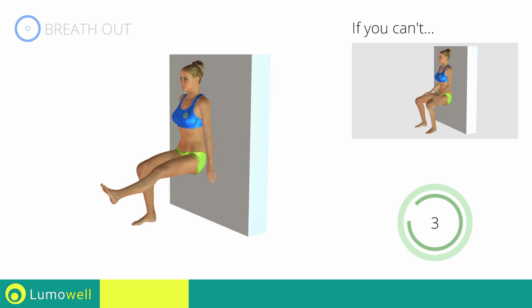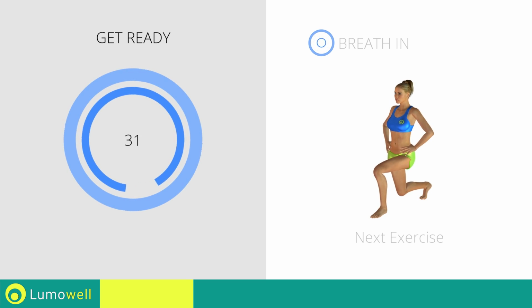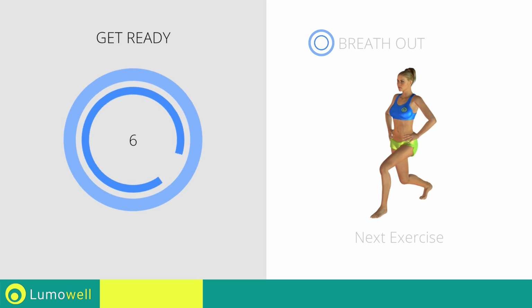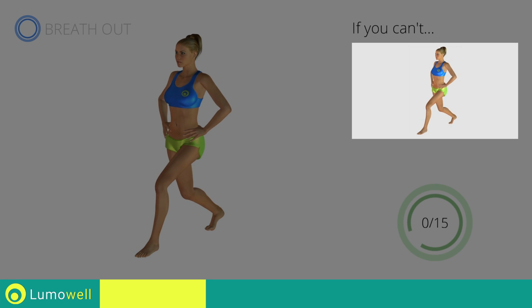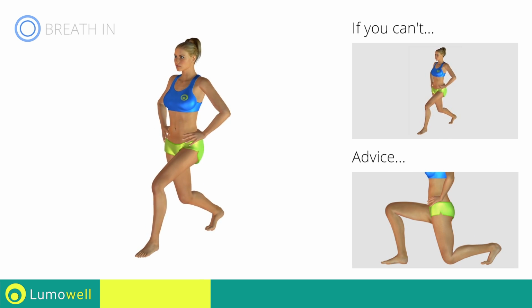Five, four, three, two, one. Stop. Next exercise, front lunges. 3, 2, 1, go. If you can't do it, try bending less the legs. Do not touch the ground with the knee of the back leg when you bring down the pelvis.